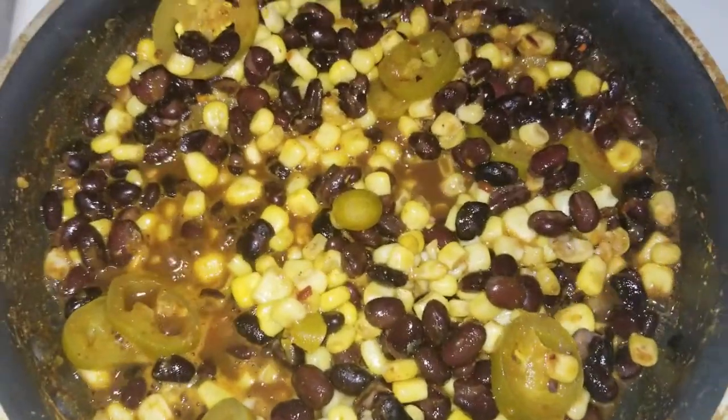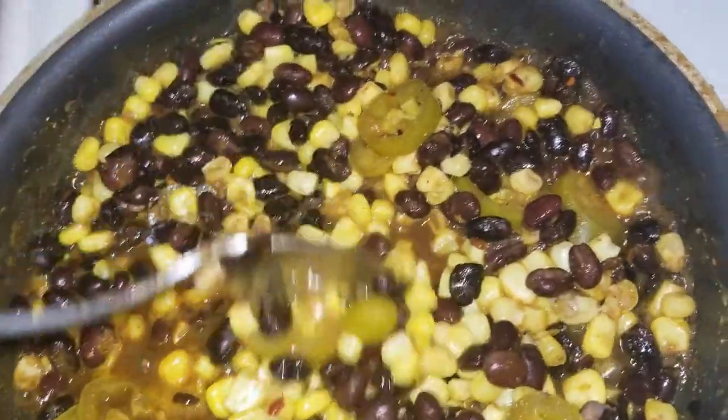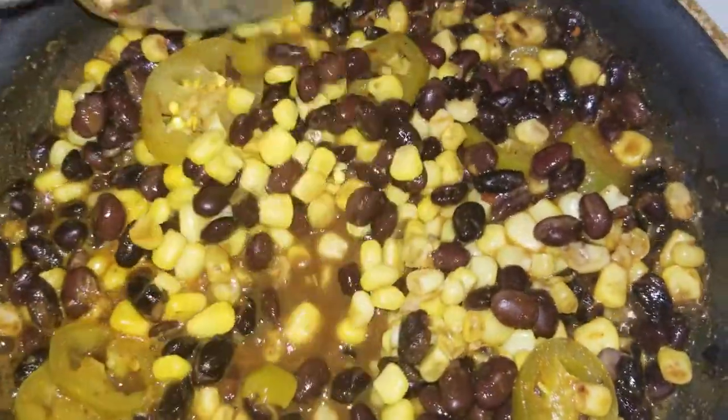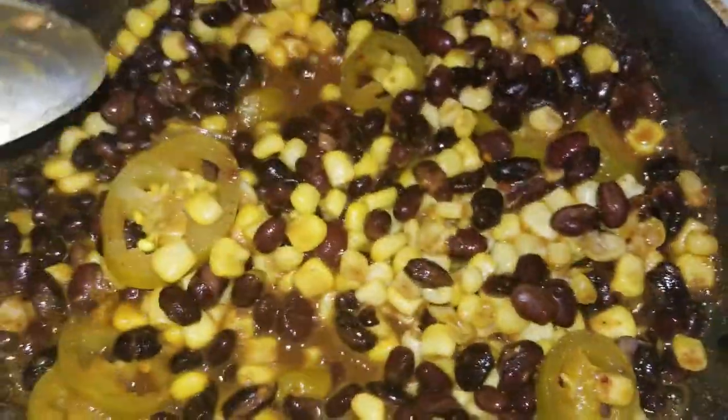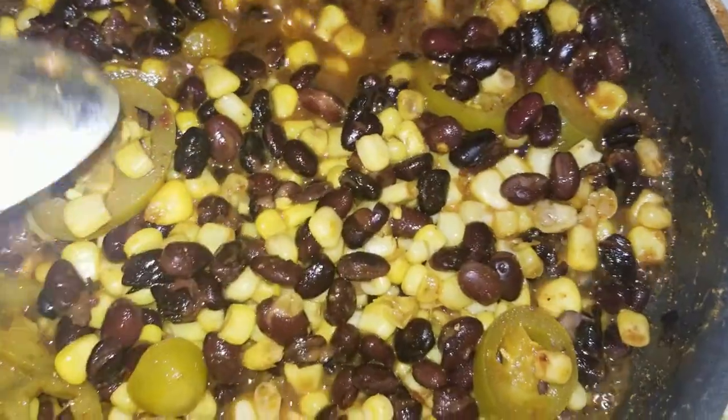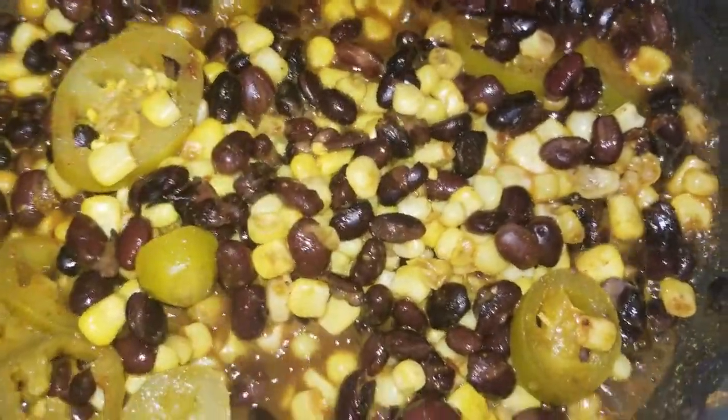I also like when I eat this, I take a little bit of cheese and put it on top, and hot sauce. Hot sauce goes on top of it too. Okay. Ooh, look at that simmer. Okay, it's been, I would say, 4 or 5 minutes. You keep cooking it. Keep cooking it. Wait till all this water's gone. But make sure you're stirring it. Oh, look at how good it looks so far.